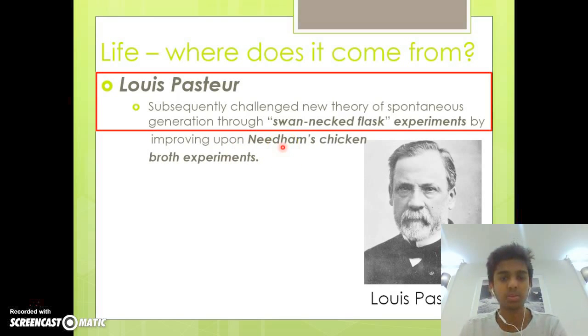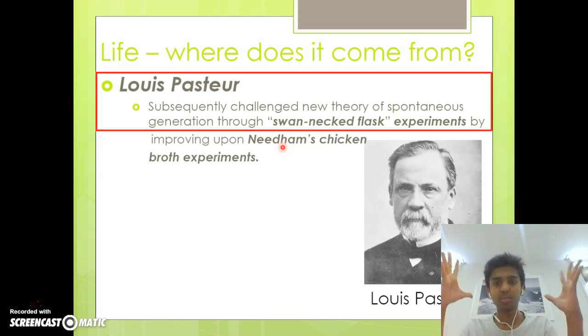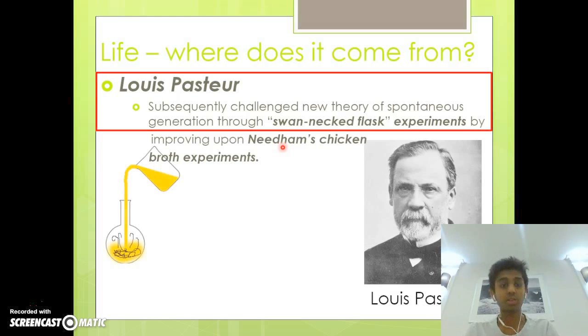Needham's experiment was essentially he took chicken broth, he boiled it, and he sealed it in a container. However, there was a period where he allowed the air to enter prior to sealing it so that microorganisms still formed. So he concluded that there was a random life force present in the air that was allowing everything to form. But Louis Pasteur went ahead and challenged this. This is how he did it.